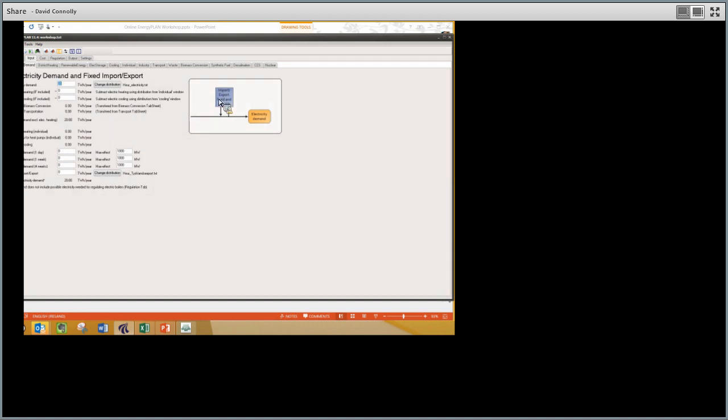And at the moment, the only electric demand that I've inserted is 20 terawatt hours of what I would call conventional electricity demand. This is typical electricity consumption that we have today, where whenever there's an electricity demand, we have to meet it whenever it occurs. So for example, I might want to transfer 10% of that electricity demand from being non-responsive to being responsive. In other words, making it demand side manageable.